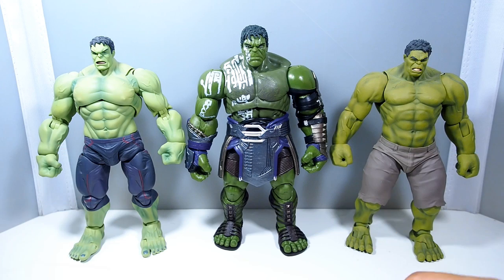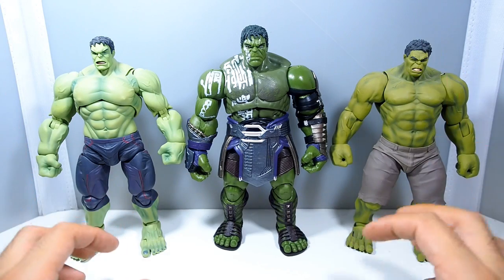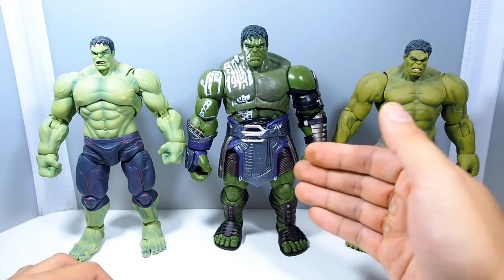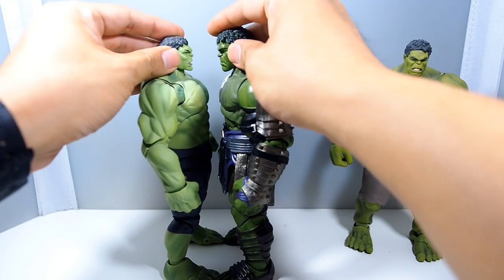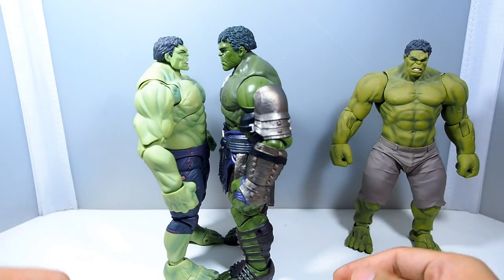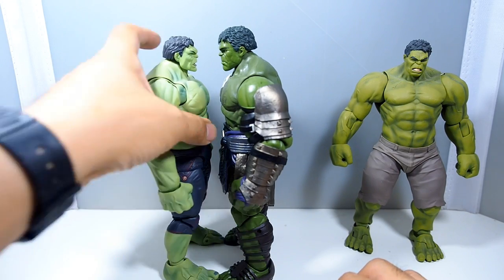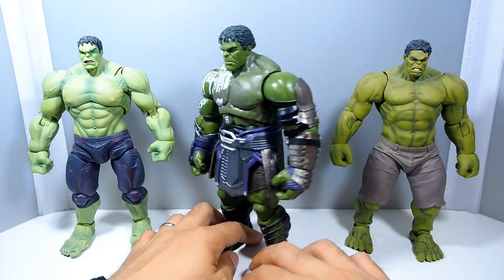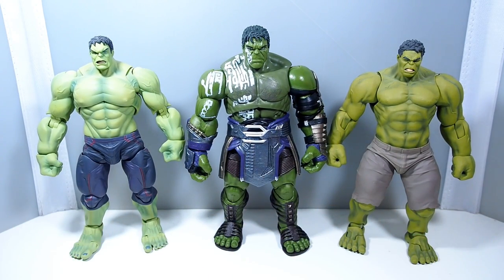And we're starting with size comparisons because we know everyone wants to see how he stacks up with everyone else. So right now here he is with the SH Figuarts Hulk, and we have the Figma Hulk right here. Not bad. I actually thought he'd be a lot bigger. He is bigger, but not crazy huge, which I like. I know that's my own preference though. I know a lot of people might want him huge, but he's not bad. Pretty good. He does have some girth to him, definitely, mass compared to the other ones, but here he is in a nutshell.